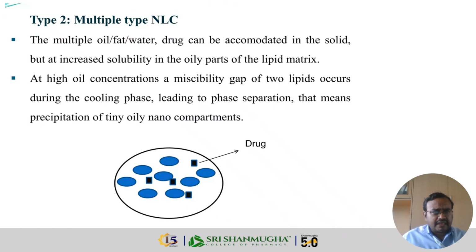Then let's see the second type, that is the multiple nanostructured lipid carriers. It is a multiple oil, fat and water type. The drug can be accommodated in the solid, but it has increased solubility in the oily parts of the lipid matrix. Okay, especially when you use lipid based drugs, the drugs are easily dissolved and dispersed into the lipid matrix. At high oil concentration, a miscibility gap of two lipids occurs, so during the cooling phase that leads to phase separation. That means the precipitation of tiny oil nano compartments occurs.